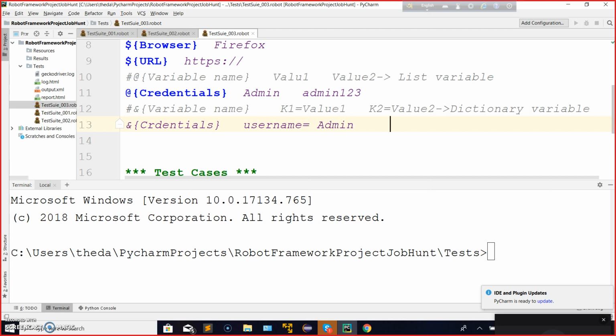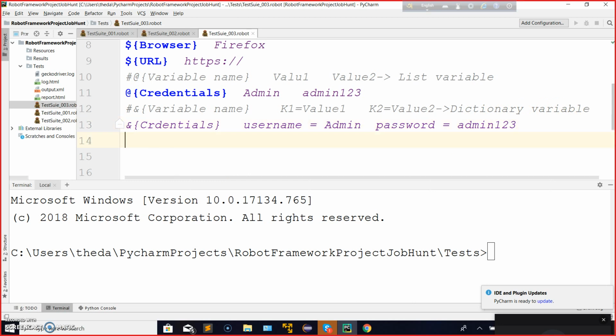And you can say password is equal to admin123. A little different, right? Same, but the expression is different, right? So this is the dictionary variable.